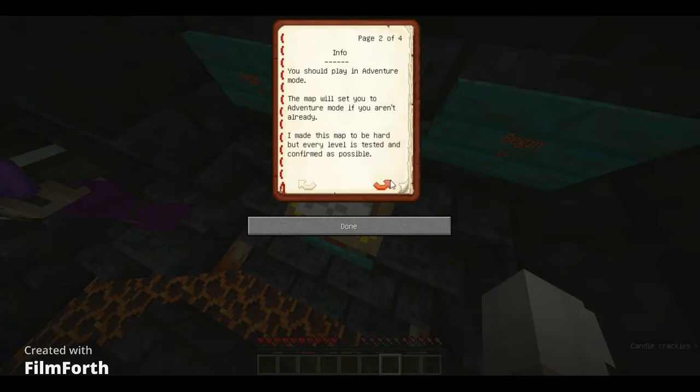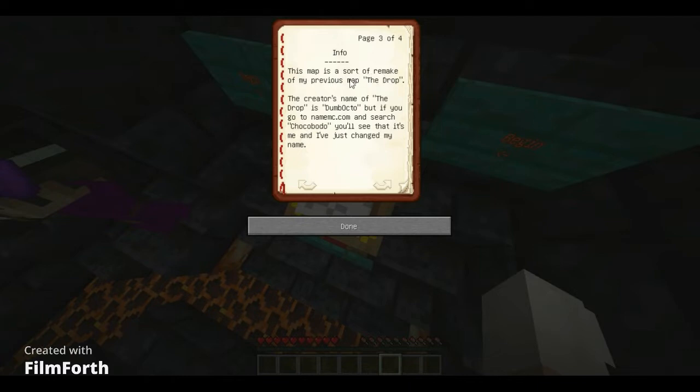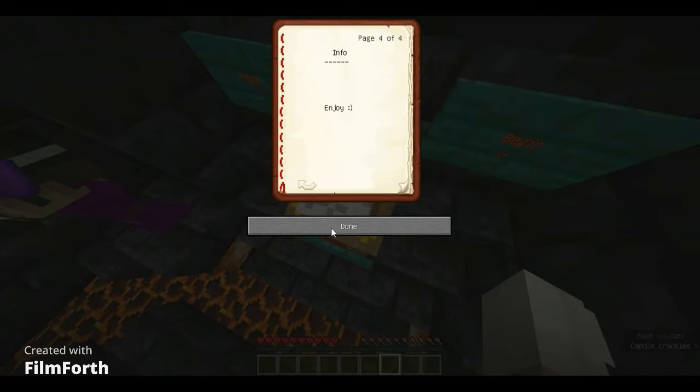Okay, next page. This map is a sort of remake of my previous map, The Drop. The creator's name of The Drop is Doombokta, but if you go to NameMC and search Chocobot, you'll see that it's me, and I've just changed my name. Okay, next page. Okay, enjoy.